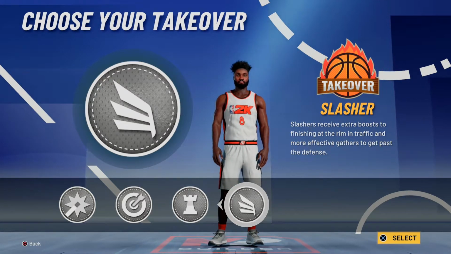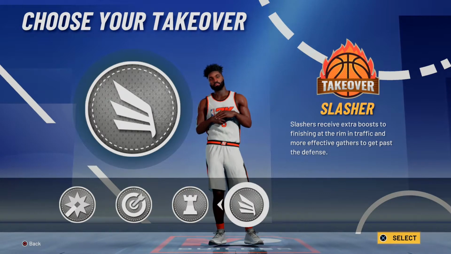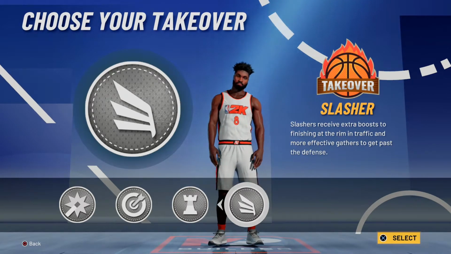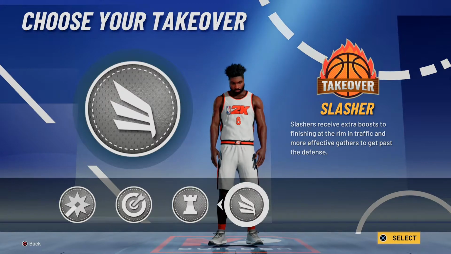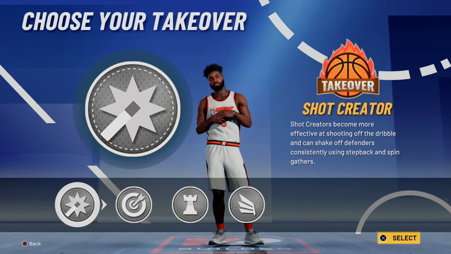Man, come on, man. Let me tell y'all something. I'm goated. Like, yo, hey, I'm trying to tell y'all, this is the most well-rounded you can get with this build. You can go slash and takeover or shot create and takeover. You can't go wrong either way. Me personally, I'm probably gonna go with shot creating because I like the shot create, but that's just me.